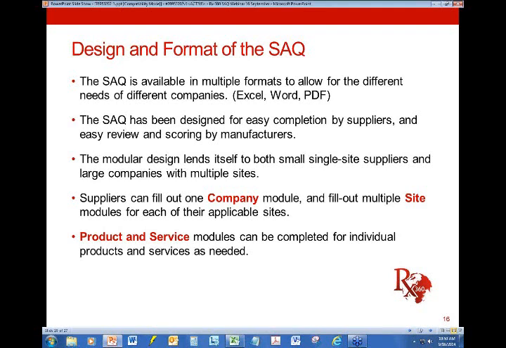So the documents are currently available on the Rx-360 website. They're available as a download from the Supplier tab. So if you go to the main Rx-360 website, there's a Suppliers tab. You click on that tab, and it gives you an overview of the documents. And then at the bottom, there's the ability to view or download these in all of the current formats, along with the version date.